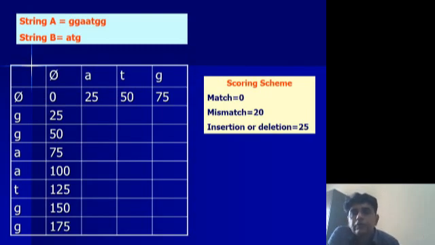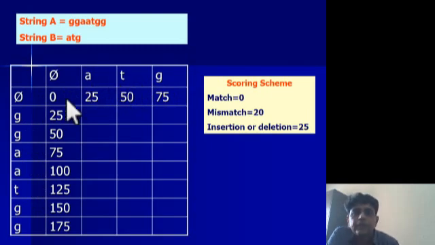Instead of starting from the initial part, we keep the psi at the first position. You can see that in both strings I have the psi. Now I am writing A T G on one side, and the other sequence, G G A A T G G, on the other side. This is one kind of the dot plot approach which we have seen in the earlier lecture, where we keep the two sequences on the two axes.